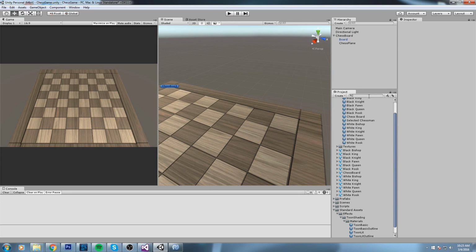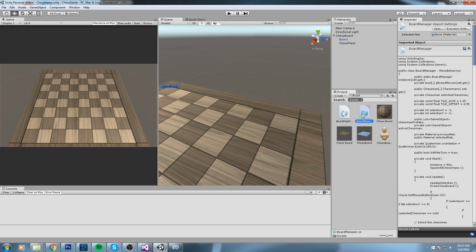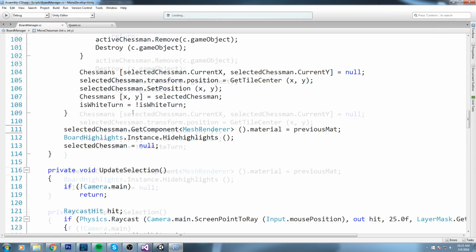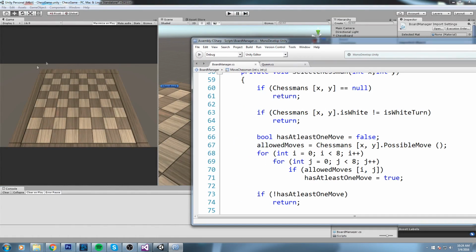Let's go under Board Manager. So under Board Manager, since we only have one turn to do that move, you can't simply go 2 steps forward and then wait one turn and then eat that piece.